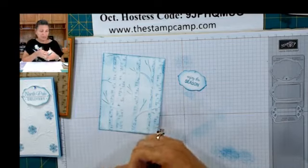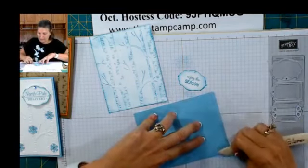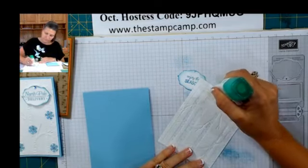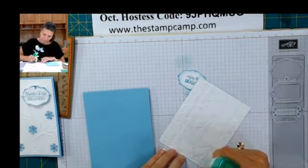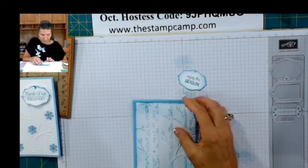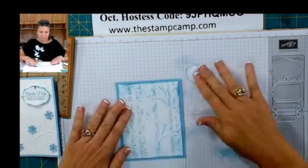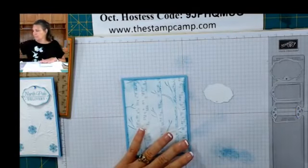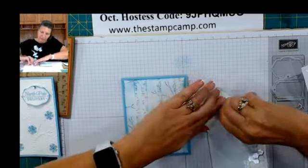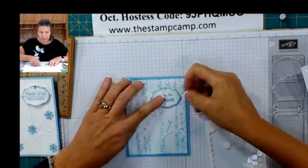So you can see how quickly this card comes together. The base is the balmy blue. Because it was an embossed card, I'm going to use my liquid glue on it. Stick that to the front. Just going to hold that for a second. We're going to pop this up. Get my dimensionals in here. Now you're going to say, well, the tag has a hole in the top. No worries there. We're going to put this on just like that.